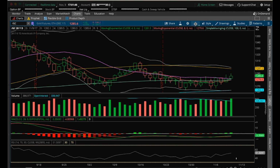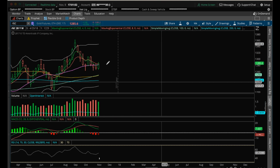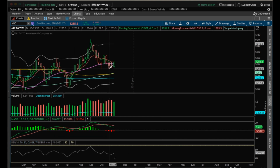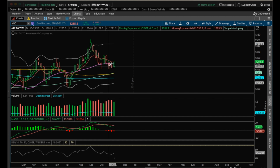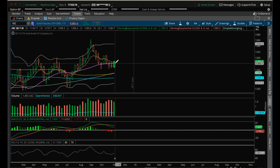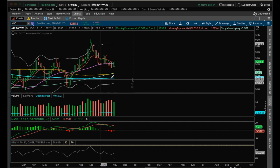So as far as the weekly goes, we have established this higher low so far here, which was at 1263.80 from this recent pullback of 1262.80. We went all the way back down to 1263.80, so a little bit of a higher high on the weekly. Again, we had this inside candle at this recent bottom here, and right now we do have a bull break on it at being above 1285.10. The week needs to close above 1285.10 and above this 80 MA, the red line, which is at 1285.50.